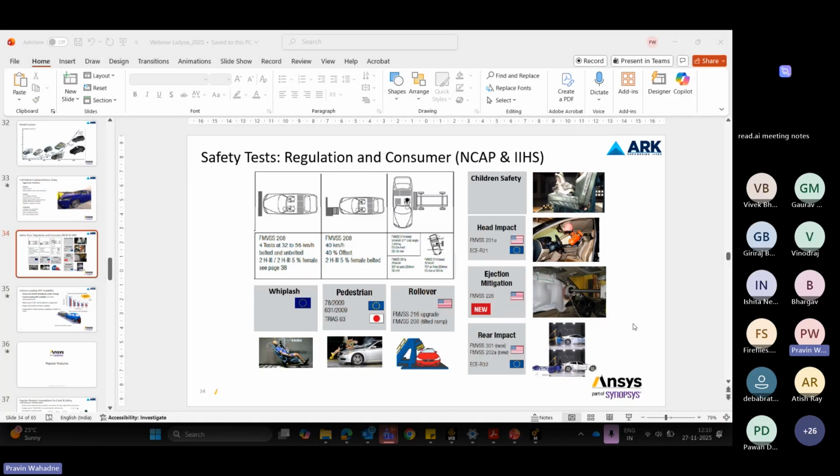This is where LS-DYNA comes into the picture, because this kind of test generally requires a huge investment, and it is not possible to carry out that investment again and again. So to come up with a final prototype, we need a tool that supports you to perform this simulation virtually. With the help of this tool you will get a certain design output, and then you can go with the physical testing.